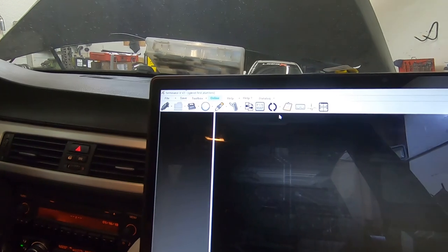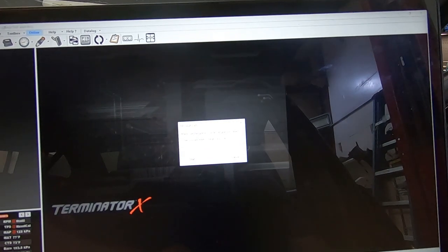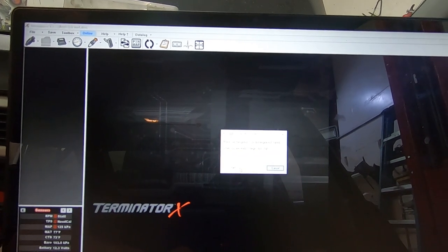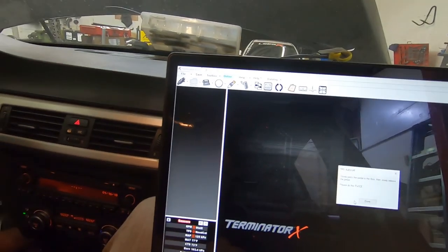Garrett's gonna be the pedal. Come up here in the software, TPS auto set. Kind of hard to read this on the screen here. So we're gonna click start here, and we're gonna press the pedal two times all the way down, about a second. You don't have to go super slow. I know it says slowly, about a second down, second up. Hit start. Go ahead.